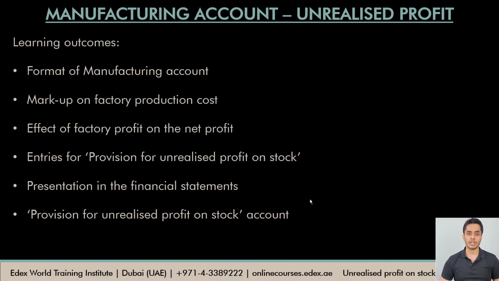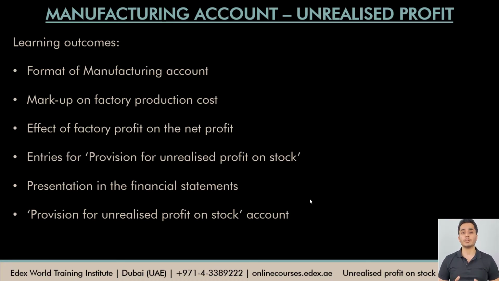In this video, we will begin with understanding the format of the manufacturing account that has already been seen in the IGCSE. Then we understand the markup or the profit that is added by the factory on the finished goods. Why do they add this profit and what all problems are faced when they add this profit? The effect of the factory profit on the net profit of the business.